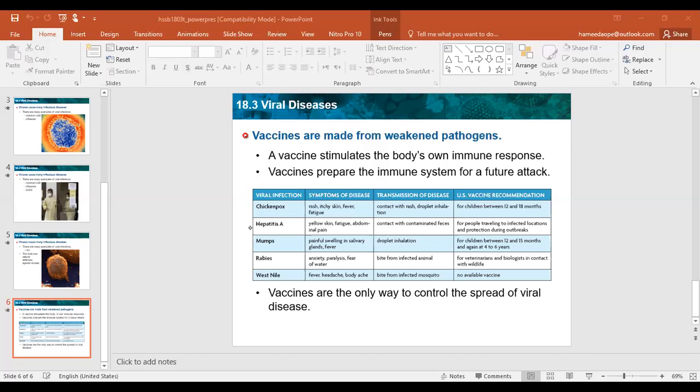How might a mild infection act similarly to a vaccine? Mild means small, little, not too much. Because the pathogen is weakened? No, because the number of the pathogen in the mild infection is not much.